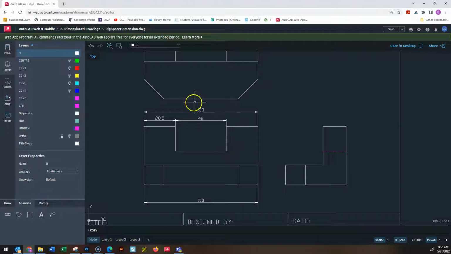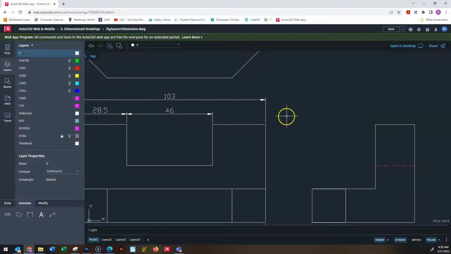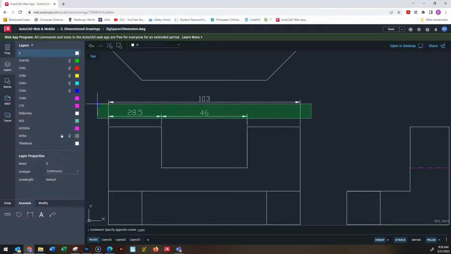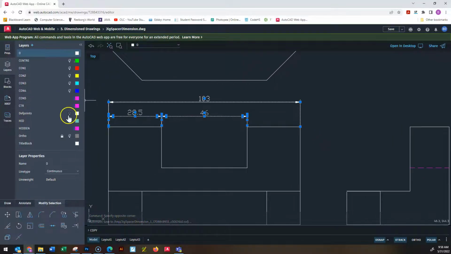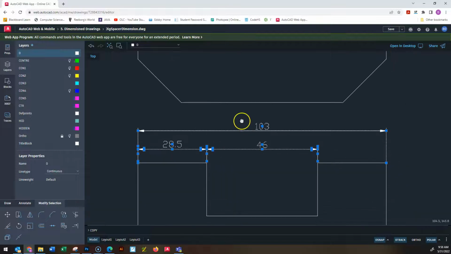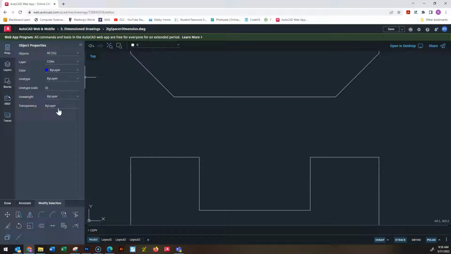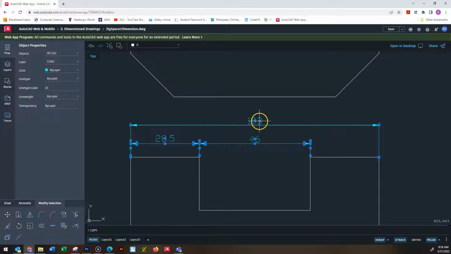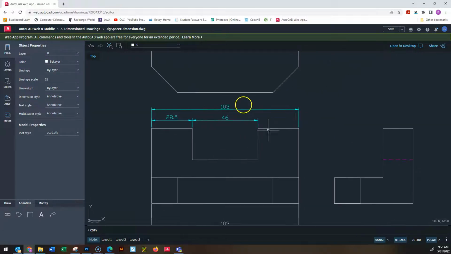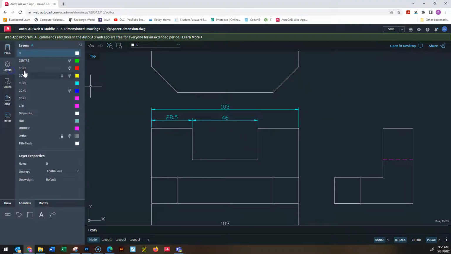If you feel that these lines look too close or too similar to your object lines, it's perfectly acceptable to take your dimensions and put them in a slightly different color, if you feel like that'll help you. So maybe Con 3, I'm not using that light blue color for anything else in my drawing, it would certainly be acceptable for me to go up here and dimension everything in that light blue layer. I can't remember what color it was. Was it 5, 4, 3, 3? Okay, so maybe just for clarity's sake, I'll keep my dimensions in blue for this particular drawing.